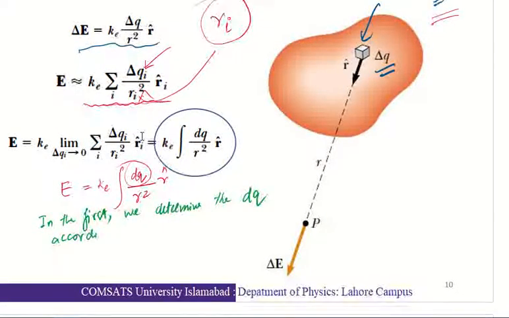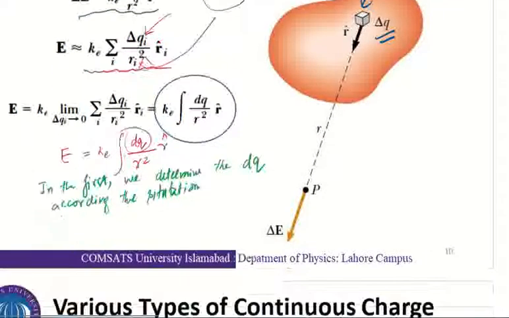So during the next classes, we do some examples, and we see how determining this dq helps us solve the problem much more easily. We cannot solve directly just by integrating dq. We have to see the situation, and then we have to modify and adapt. So that would be the case for our next lectures. I just briefly give you a summary of how we would determine that dq.